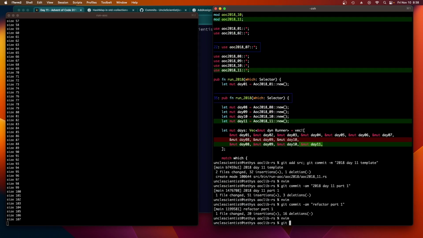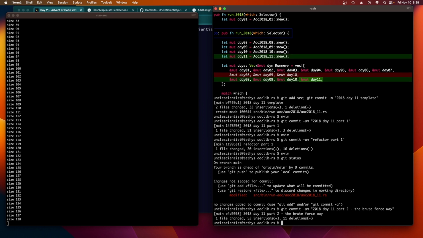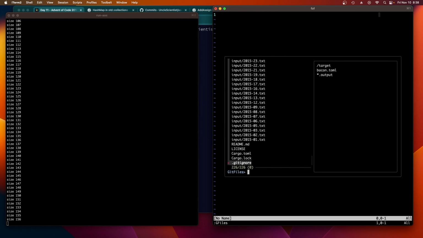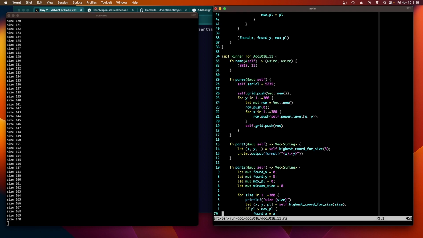Git status, git commit -am 2018 day 11 part 2 the brute force way. And then what I need to do is get rid of this print line.